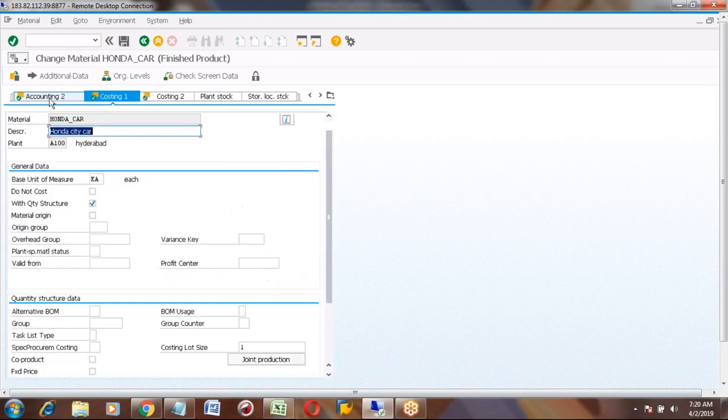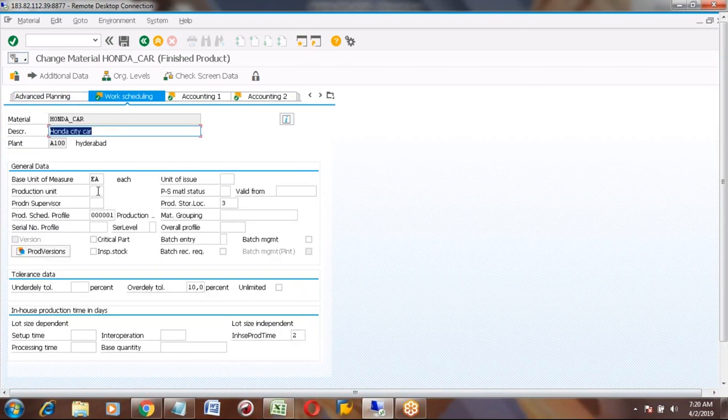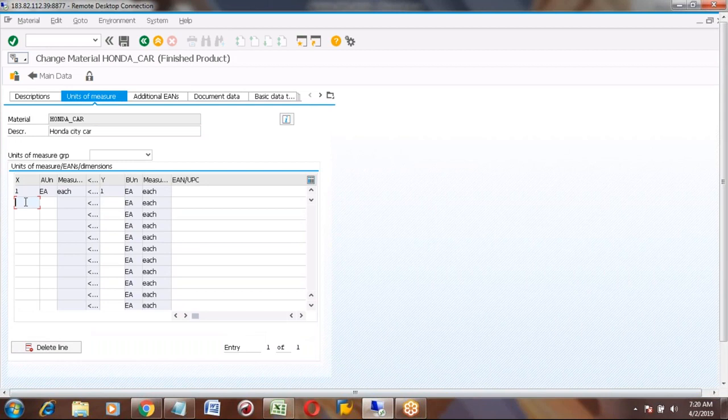And alternate unit of measure, like when your production unit is different from this one. First, go to the additional data, and in the additional data, unit of measure, you can maintain it first. Like you want to make a box equal to 10 eaches.